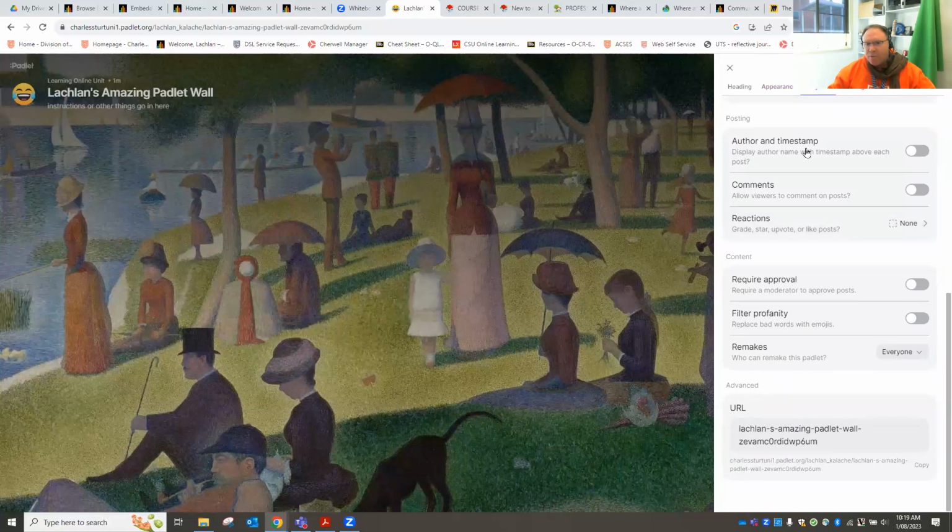Then we get down to, do I want to see the author and the timestamp? This is kind of irrelevant for our use case for Padlet because students don't have Padlet accounts. So the only person that's going to get identified when we do timestamps is me, the creator, when I make posts. So it's not really that valuable turning on timestamps and authors. And if you're doing an activity where you want students to identify themselves, that's going to need to be part of the instructions. Make sure in the title of your post, you put your name in brackets or something like that. You need to be quite overt about Padlet. Otherwise, it's going to be anonymous.